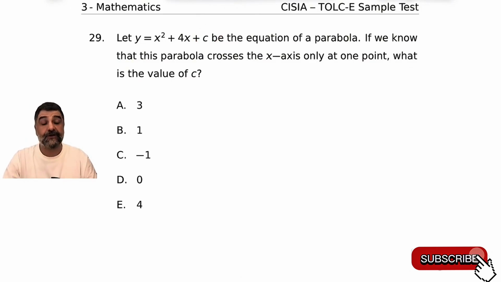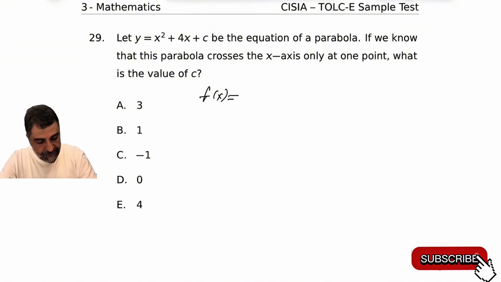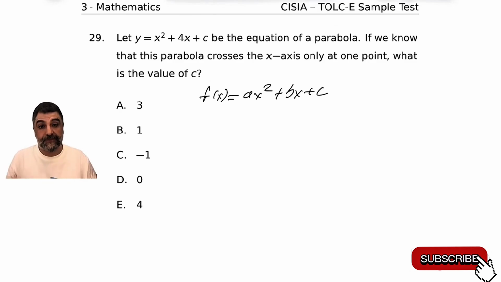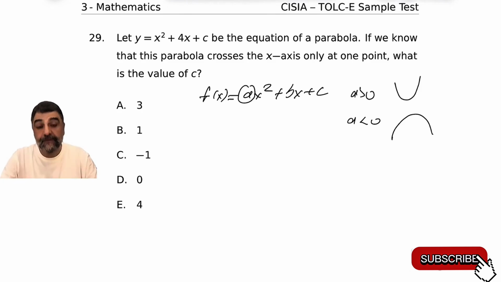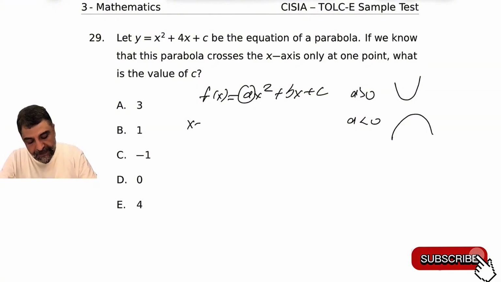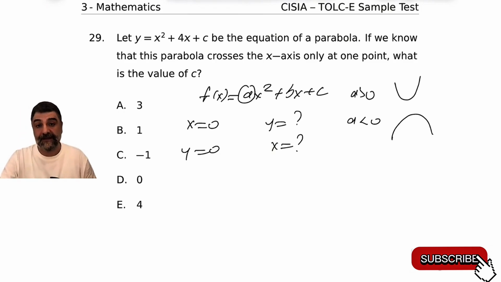Now, I will give some information about the parabola. Then I will solve the question. Now, f(x) equals ax squared plus bx plus c. We call the graph of functions in this form a parabola. Now, if the a here is greater than 0, what happens to our parabola? Arms up. If a is less than zero, the arms go down. Now, what do we do to find the axes intercepts of our parabola? We set x to 0, friends, we find y. We set y to 0, and we find x.